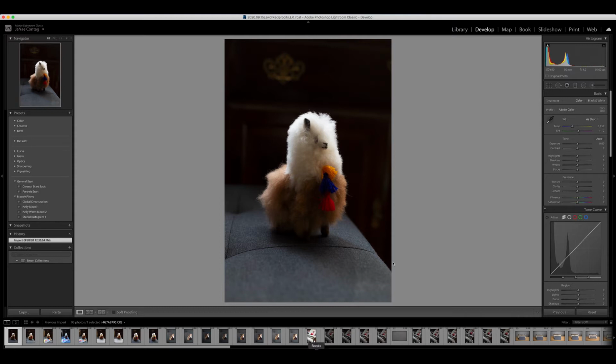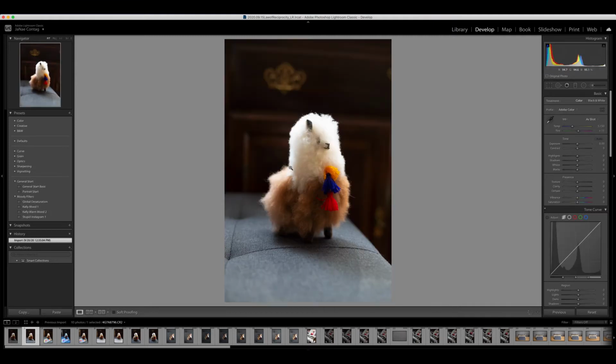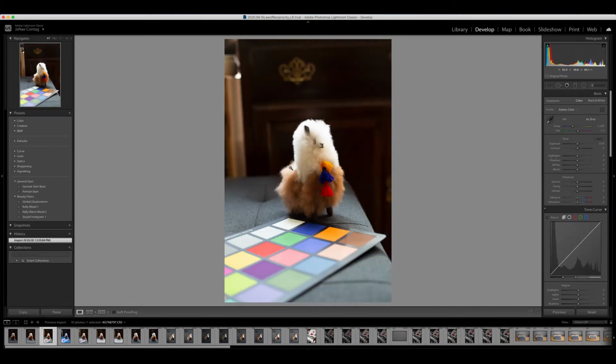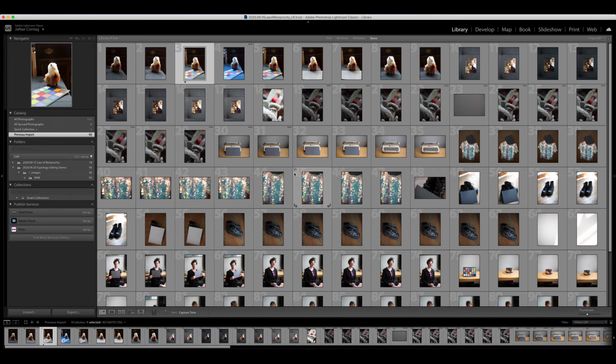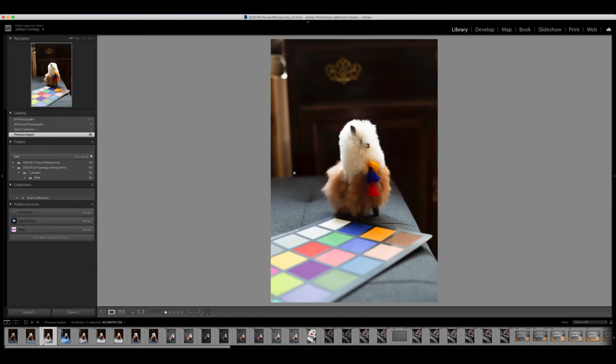So when I got started here, I was photographing this little llama from Ecuador. This one's a little underexposed, but I ultimately want to start with my image that has my gray card. So I'm going to hit the number 1, and I'm just going through these with my arrows. So my arrows on my keyboard is how I'm going to scroll through my images. Again, to make the image really large, you hit the space bar. To go back to grid view, you hit the G button. G for grid, spacebar for full screen.